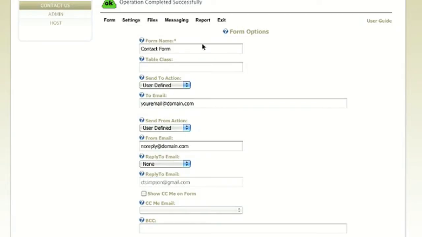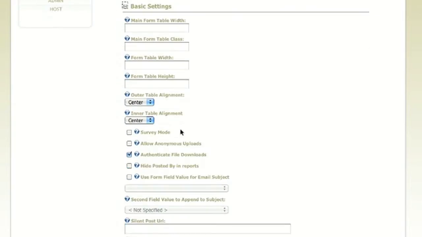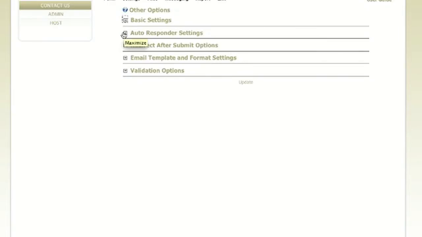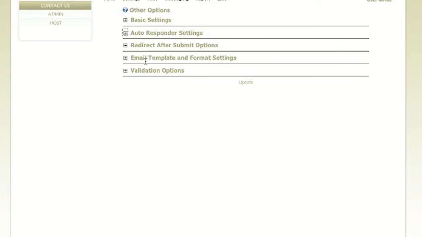And then we'll go into other settings. There are a lot of other settings that you can see here, a lot of which we're not going to get into, but I did want to just show you that there are a ton of settings. Not all necessary to create a basic contact form. If you want to learn more about these options, there's a great manual that they've put together, and it has everything in detail with great screen caps.